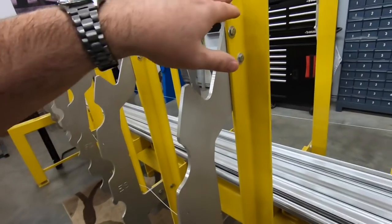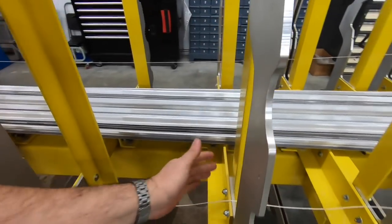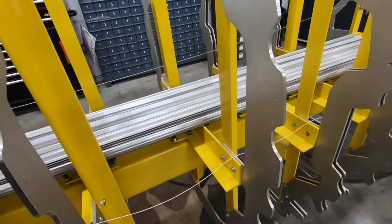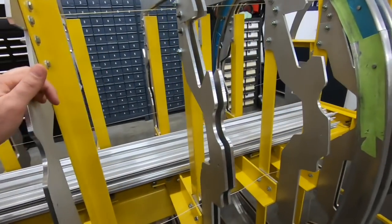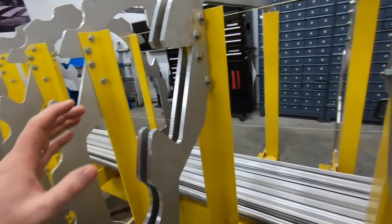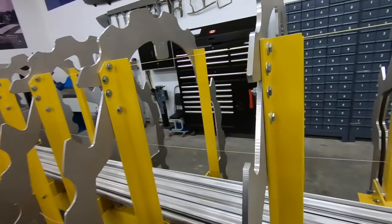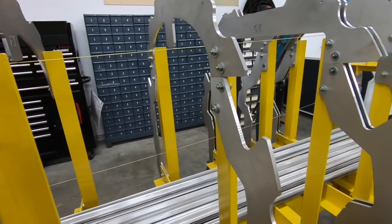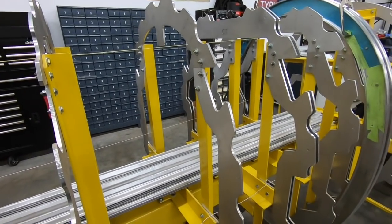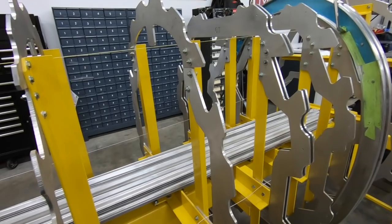So once those are assembled, all the hole locations for these are drilled in accordance with the CAD model that Bruce built, and they line up with the CNC routed station plates. So they bolt on there quite nicely. They all fall in and are very easy to make sure that all four segments of the fuselage frames are in the correct location to each other and true to each other, I suppose.